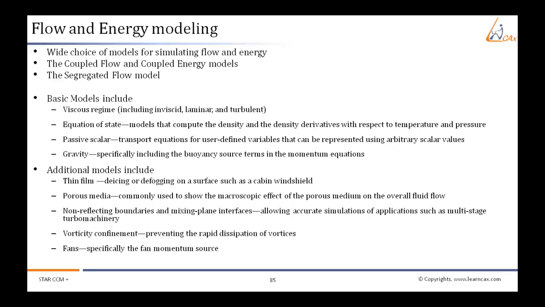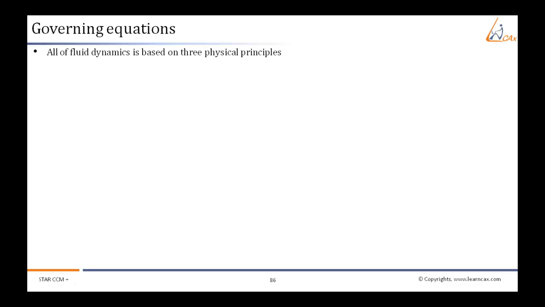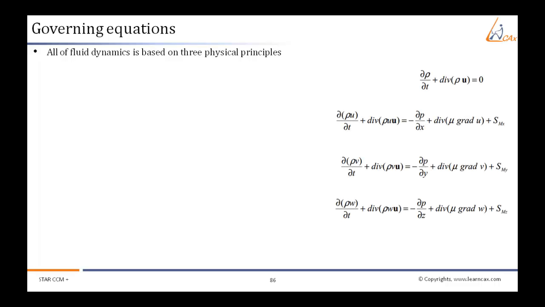Let us study the setup of basic flow and energy models now. The flow and energy models are nothing but computational representation of the Navier-Stokes equations. We all know that CFD is numerical solution of Navier-Stokes equations. Hence, in CCM Plus also, the flow and energy models are numerical algorithms which solve Navier-Stokes equations.